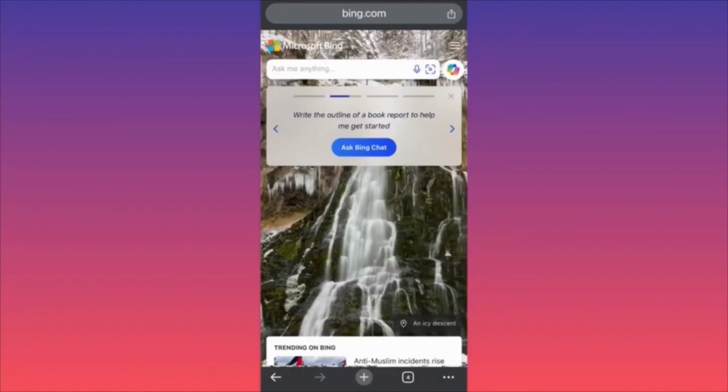Hi guys, in today's video I'm going to show you how you should use the Copilot AI assistant from Bing AI. Okay, very important. Copilot is working differently than Bard AI or ChatGPT. They're working differently because they're good for different things. So the first thing I want to highlight, you want to come over here on bing.com, log in, create your account, and click on the small Copilot icon next to the search bar.